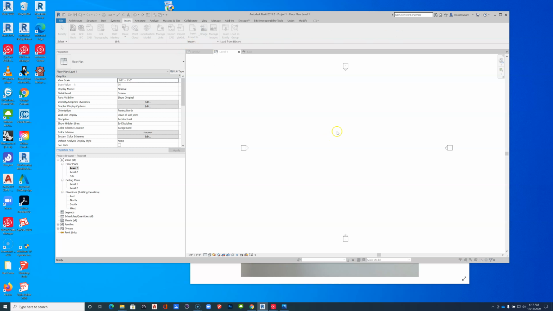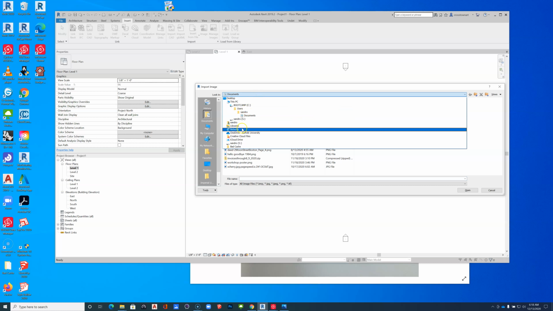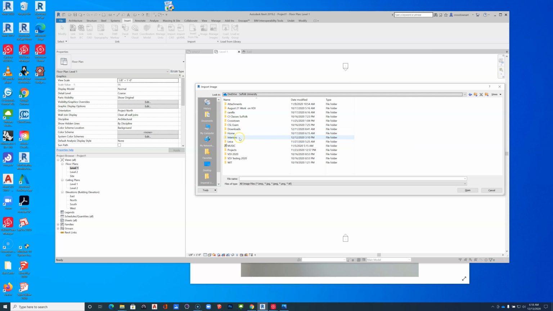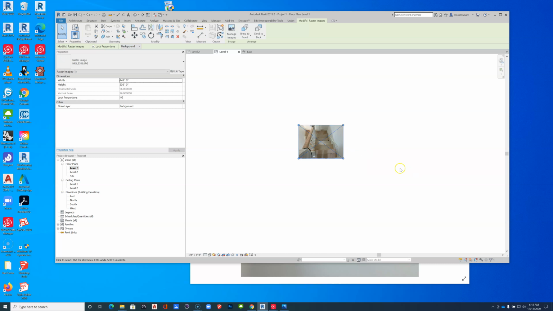I'm going to insert images. Not worried about scale at this point.